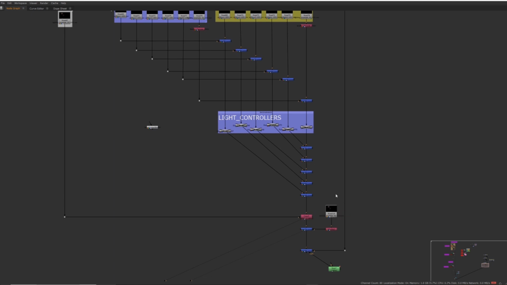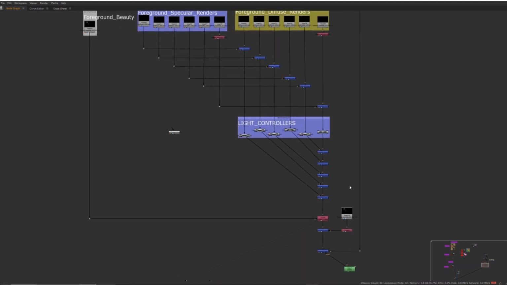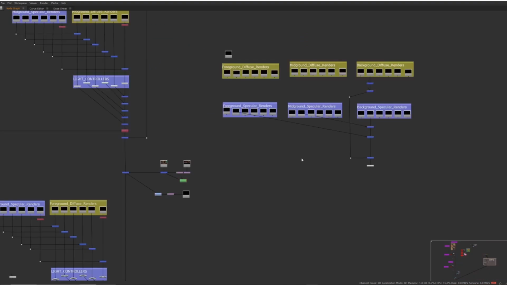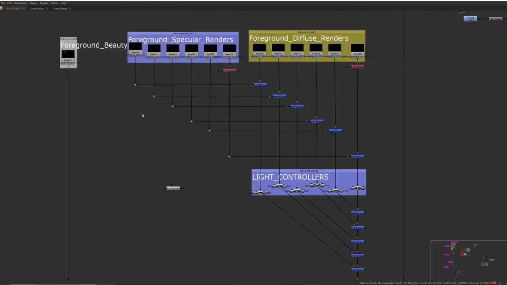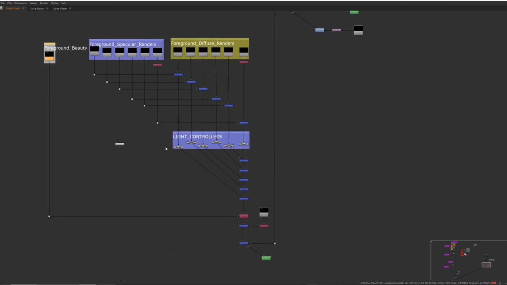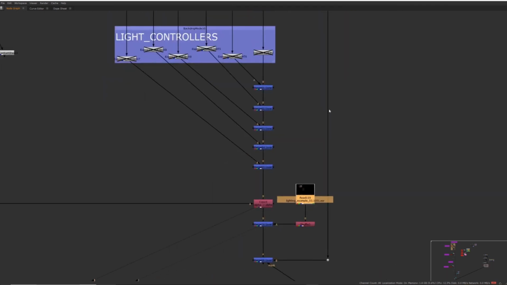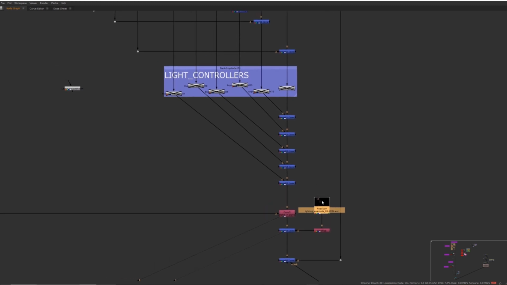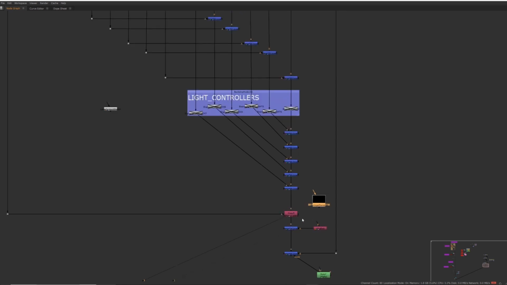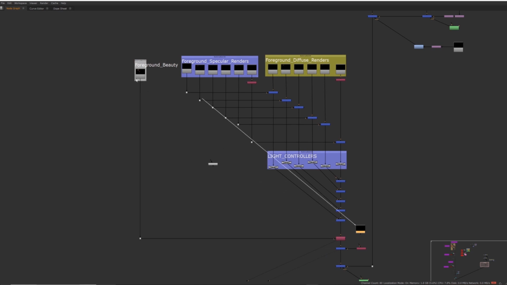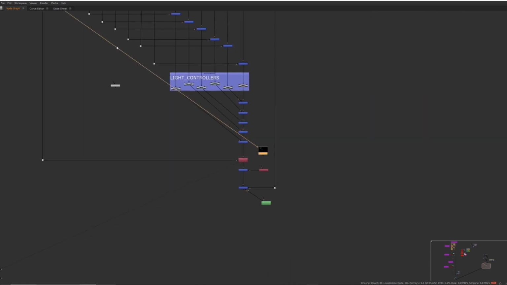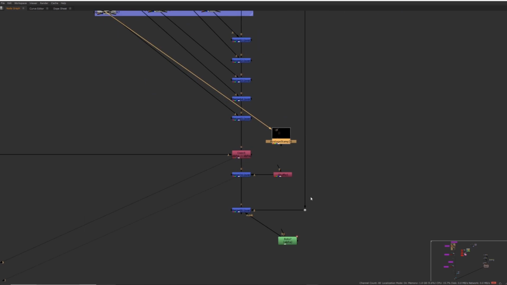So if you've been following along and I didn't add the note about adding the specular indirect, then what you would need to do is do that and just re-render, so you'll end up re-rendering your beauty and your specular indirect. A better way of doing this, I think, is I will create a postage stamp down here, just below our copy, so when we add in the alpha, I'm going to link the postage stamp up there.